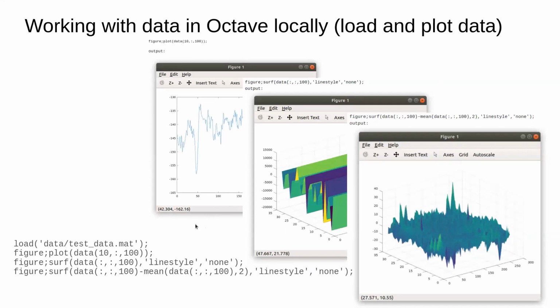So actually, the first thing that I'll do is I'm just going to open my local instance of Octave over here. And I'll just run this brief command to give you a view of what I'm doing.